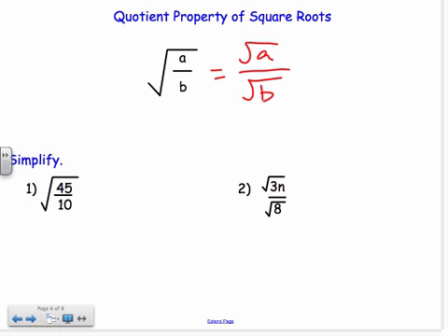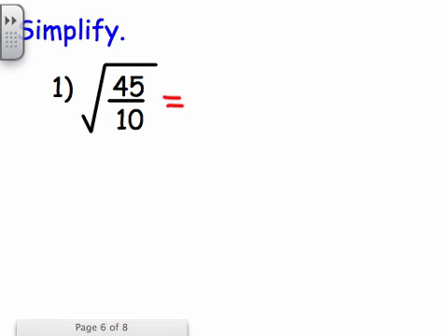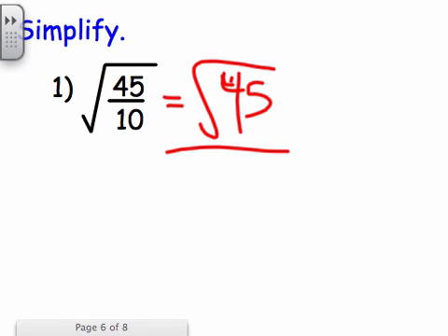So this top one up here, I want to get rid of this square root of b down here. I want to get rid of that square root. Can't have a square root. Well, this might be easier if I look at our first example. Use some actual numbers here. So I can split this up: square root of 45 over the square root of 10. Okay, don't turn that into a decimal or anything like that. Leave them in the fraction form.